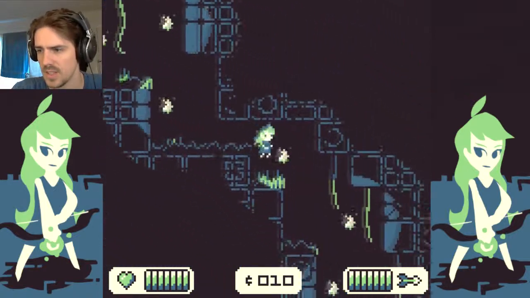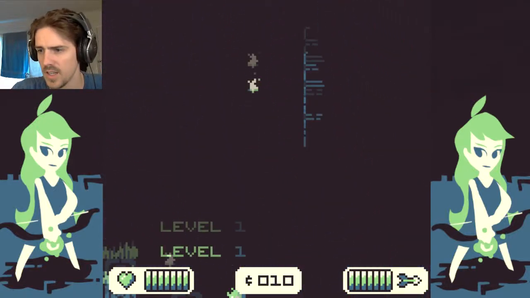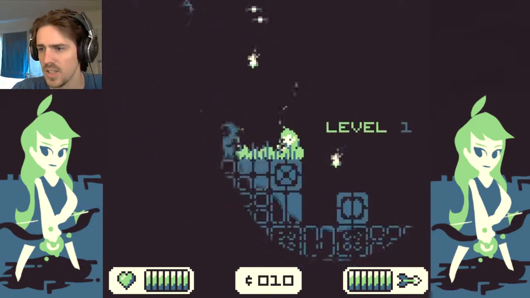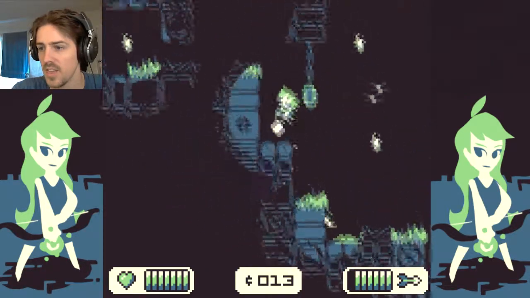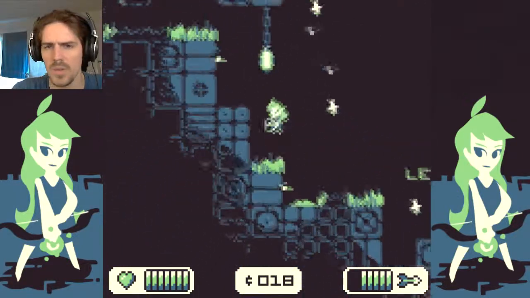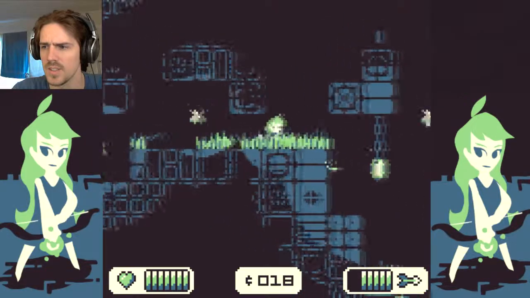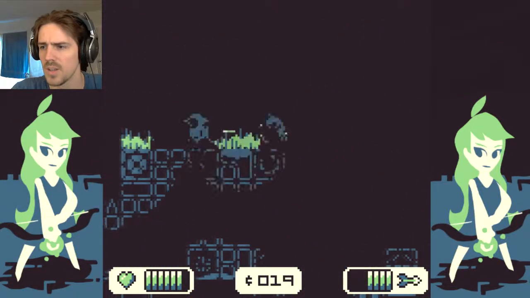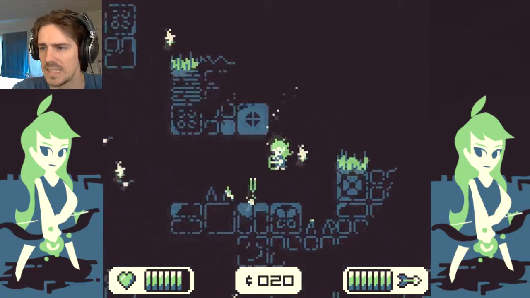So let's see if I can get... I already forgot how much money I needed to get the thing I wanted. What was the thing I wanted? I wanted to get the +1 jump. I believe that was a number in the 90s.